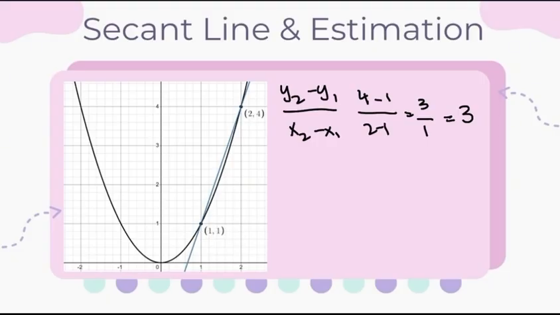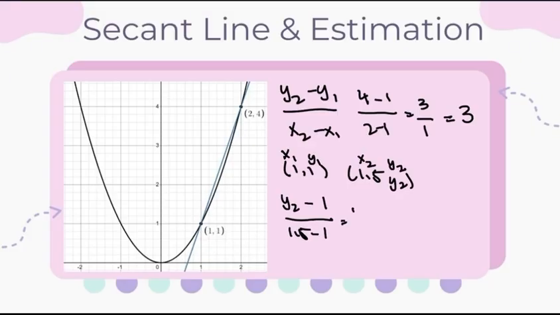You can also use a secant line to estimate values. So you have two points, 1 comma 1 and 1.5 comma y2. Label them x1, y1, and x2, y2. And then plug it into the slope formula. y2 minus 1 over 1.5 minus 1 equals y2 minus 1 over 0.5 equals 3. And then you can multiply 0.5 on both sides, and then get y2 minus 1 equals 1.5. And then add 1 to get y2 equals 2.5. The actual value is 2.25, which is really close to what we got.